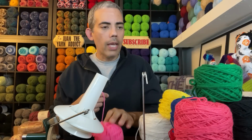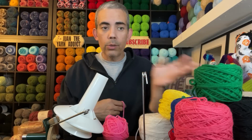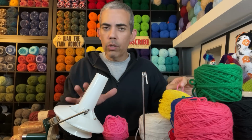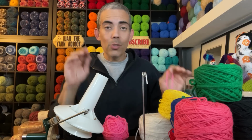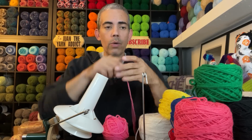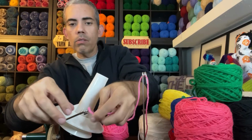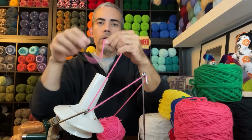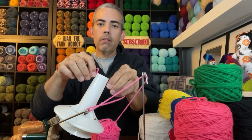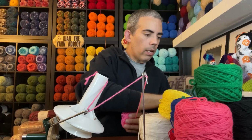I have several hues of this pink throughout the box, so we're going to make sure to include as much of this as possible for giveaways. All of this is an acrylic medium 4-weight yarn, and so I'm just going to change very haphazardly. No rhyme, no reason. I'm just going to change it out, and I'm going to do a slip knot during the color changes here. So I'm just going to thread this very quickly. I'm going to create a slip knot here, just like that. And there we go. So let me just move the black out of the way here.